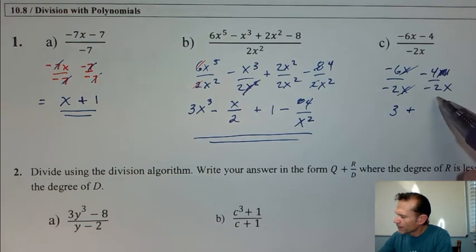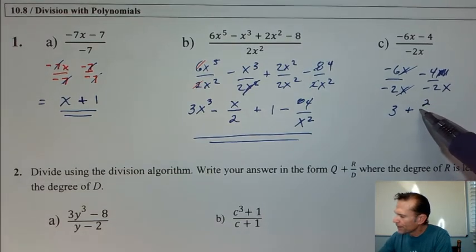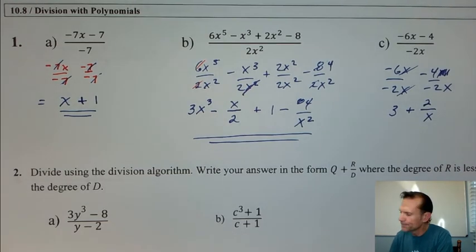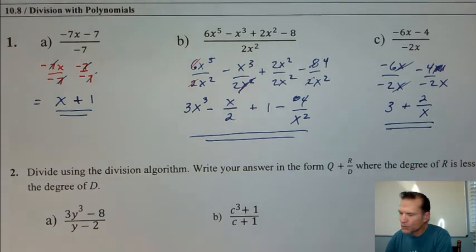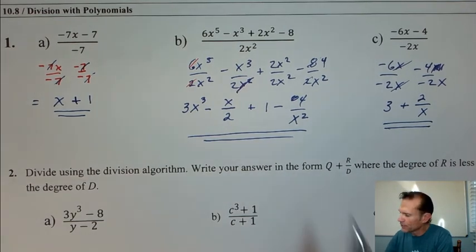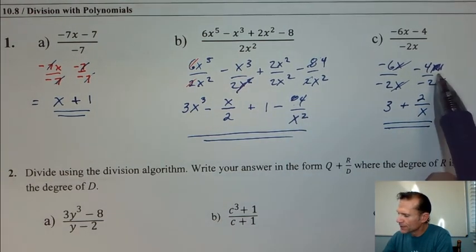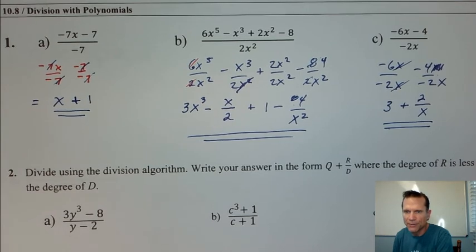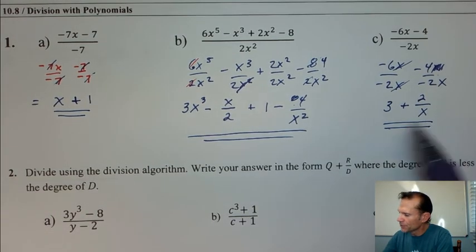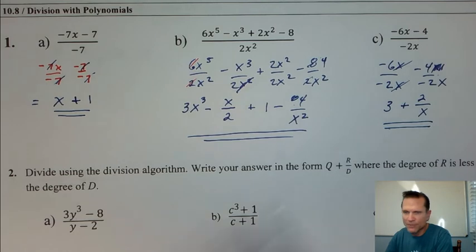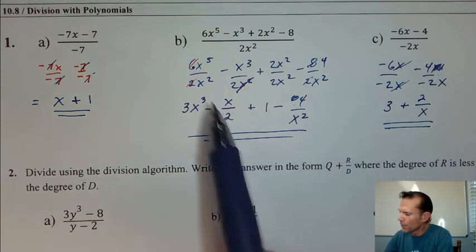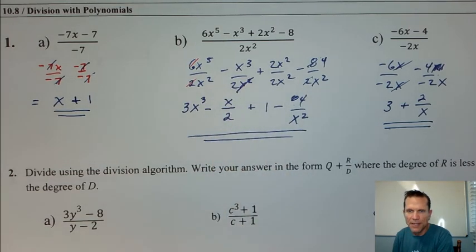So what I have left here is 2 on top, and since this x won't cancel out, you have x on the bottom. Okay, so be a little more careful than I was. I made a little mistake here, made a little mistake here, but just write down things accurately. And remember, you do sometimes have things left in the denominator. Just pick them away one piece at a time and simplify them.